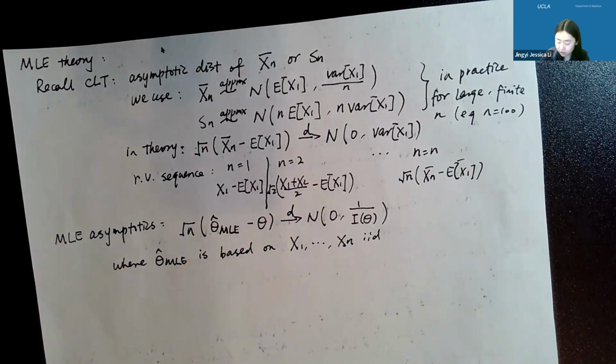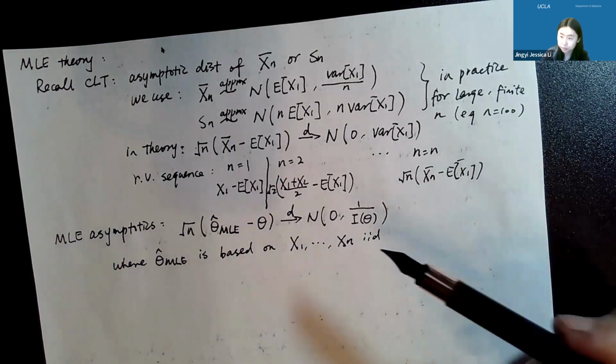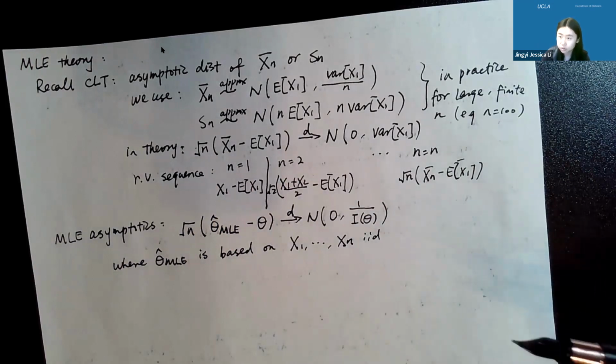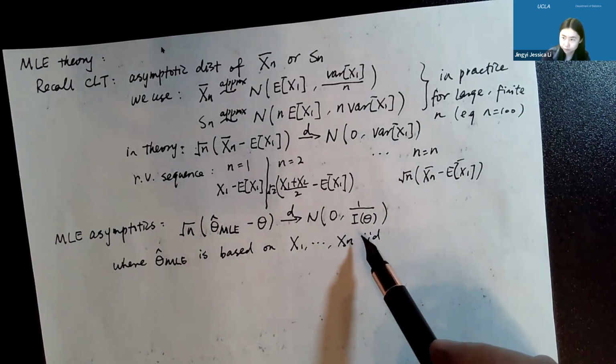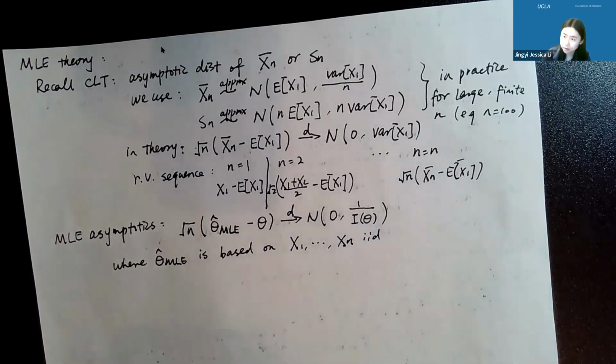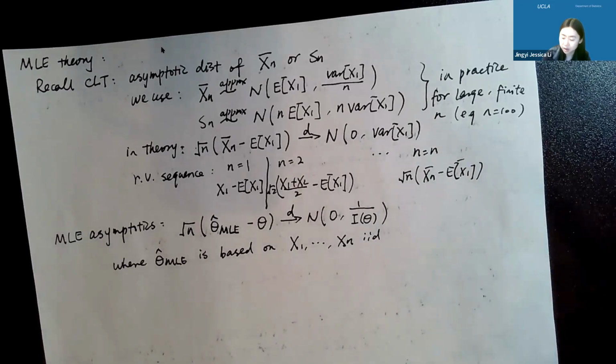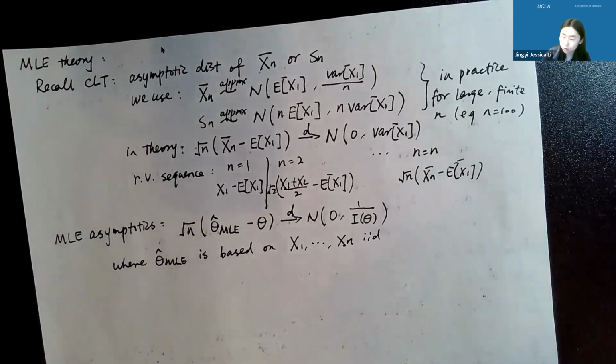Okay, so with this result, even though we didn't prove it, I can briefly say that to prove this result, we are going to use something we did very similarly when we defined the Fisher information. You recall that the Fisher information is defined as an expectation in two ways. The first way is the expectation of the square of the derivative of the log likelihood of theta, given one observation. That's one way to define Fisher information.